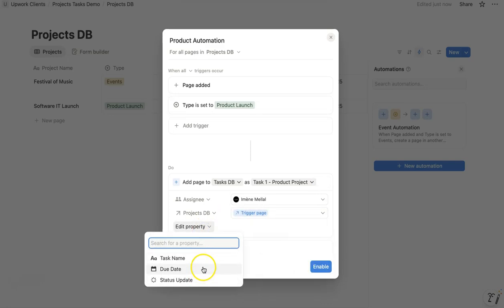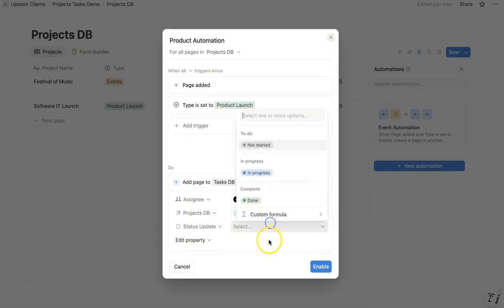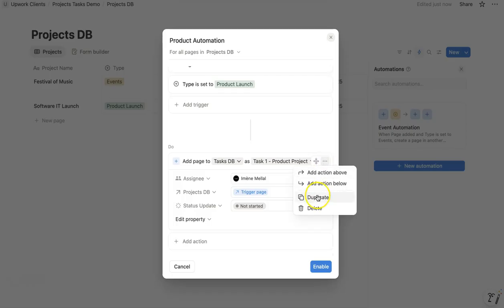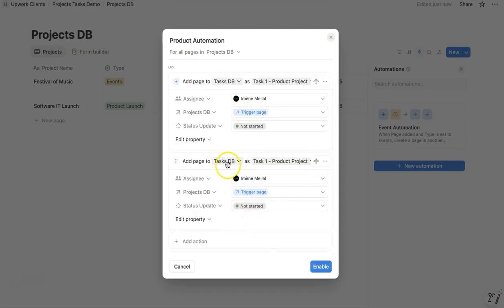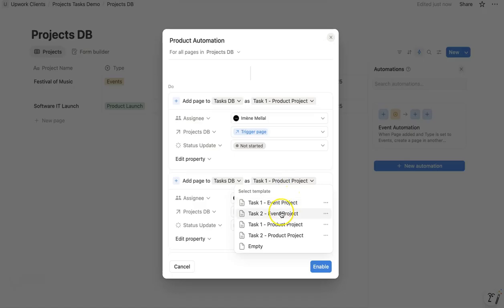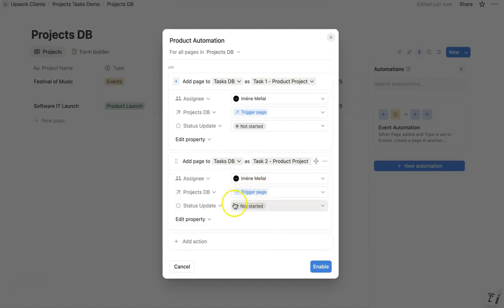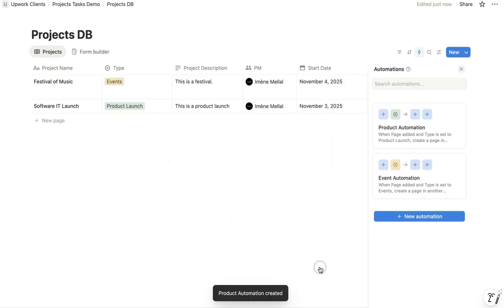Status should be not started. I'm gonna duplicate this one to make it easier and just change this to the product task 2. We have task 1 and task 2 and the trigger page, then all set up.